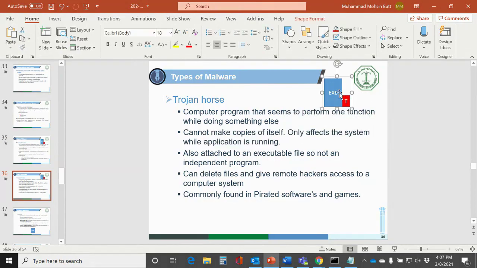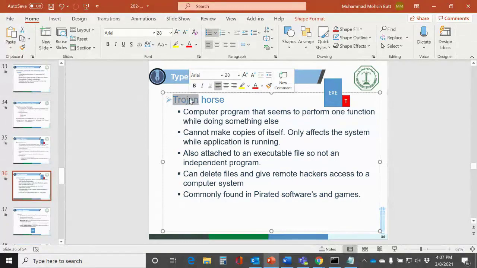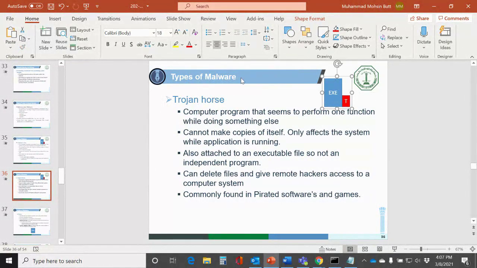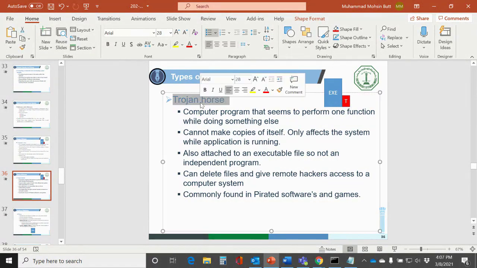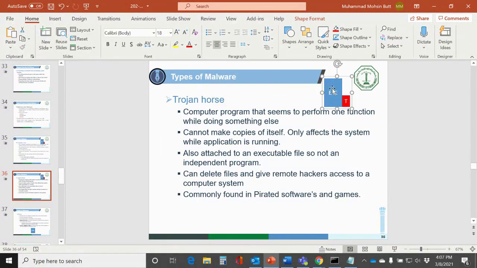That means it is also attached to an executable file. It also requires user interaction. I have to open the file to be infected with the Trojan horse. But once I close that file, it will stop affecting my computer system. That is how Trojan horses work. It will only affect your computer system while that executable file is running.